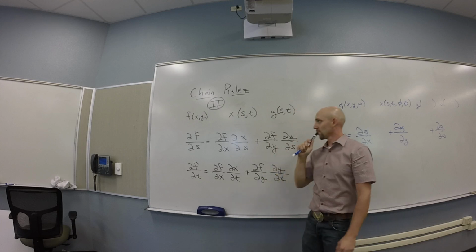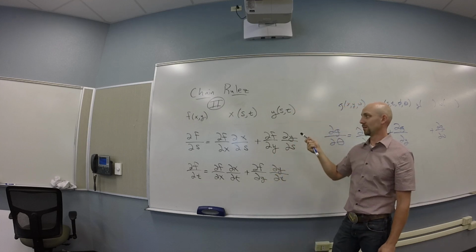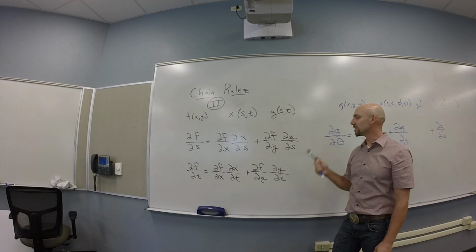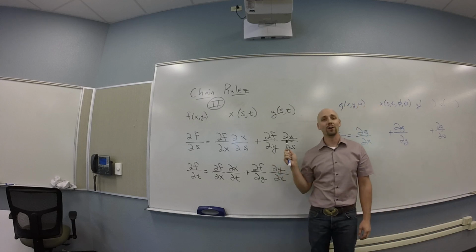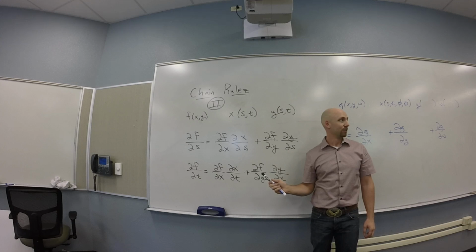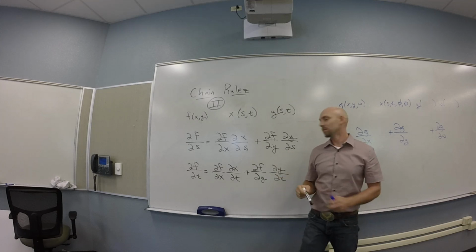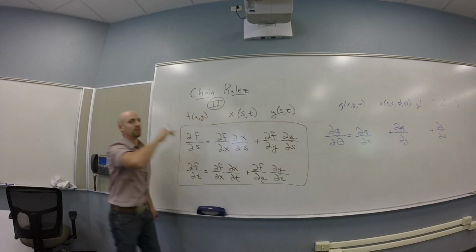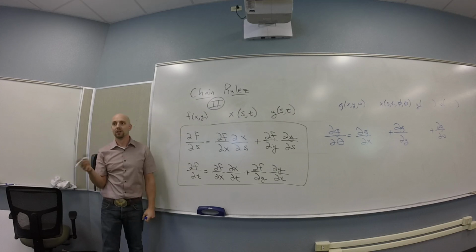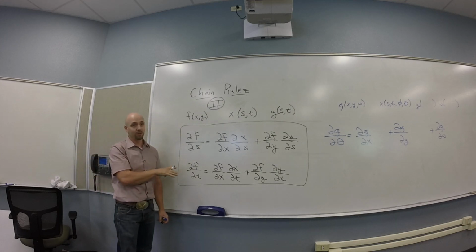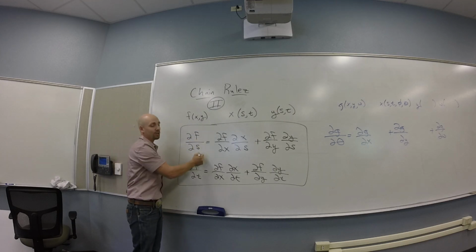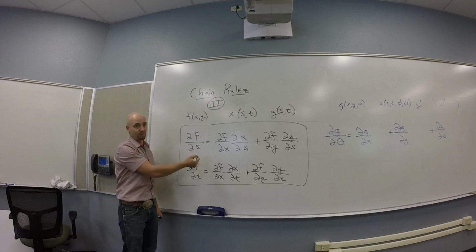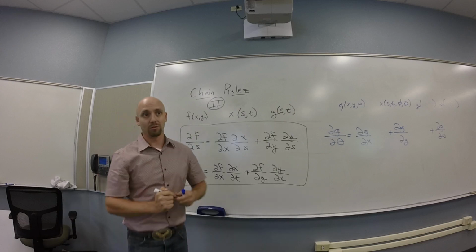If we do the partial of f with respect to x, is that changed at all from x being a function of s or t, or does that not matter? Things depend on where you evaluate them. You only have to worry about the x and y in the function given. You see that I have these formulas, which I would like you to know the idea behind at least. I might ask you to conjure one of these up. And when we're evaluating somewhere, then we have to worry about exactly how these go. So let me pause this and we'll evaluate one.